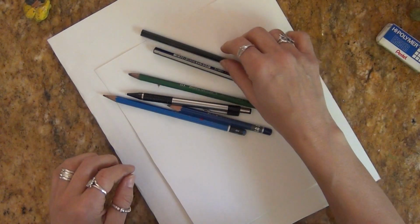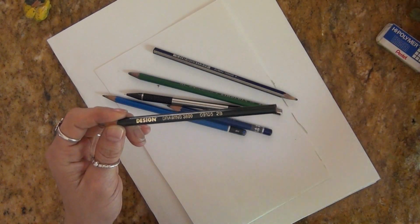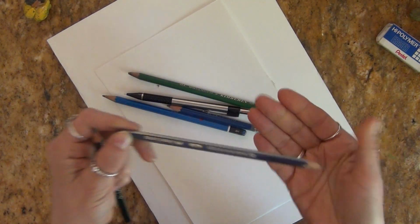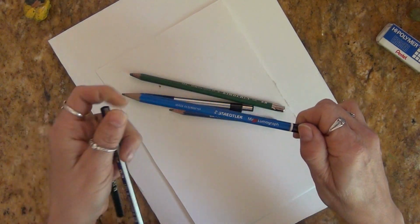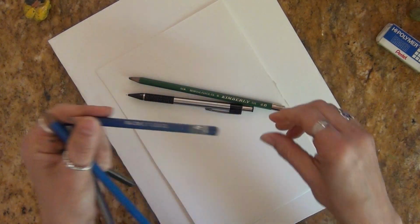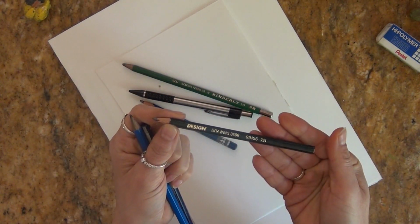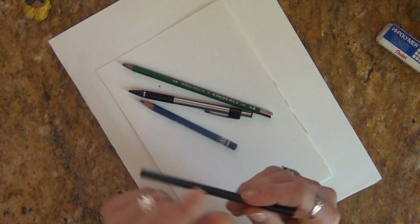So I prefer to work primarily with a 2B pencil, and there are different brands. Faber-Castell is one of my favorites. I also like the Staedtler brand. This is a Dick Blick Studio General pencil, and I'm not sure which brand this one is, but this is a 2B pencil.